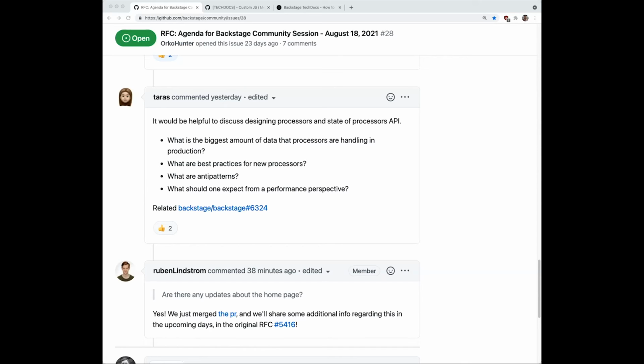So possibly I could dive into answers to some of those questions, and then if anyone is running a particularly large catalog, they could chime in afterwards. We are running a somewhat large one internally. I think it scales in a couple of different dimensions. We have a somewhat large organization, and one of the pieces of scaling that we're looking at is how big graphs of entities can you have? Because it's one thing to have 100,000 entities in the catalog, and it's another to have 10,000 that all relate to each other. The latter tends to be worse, but it depends on what you're doing.